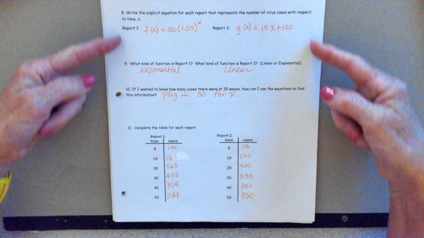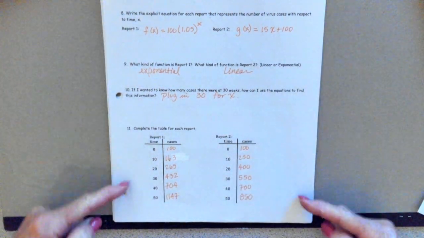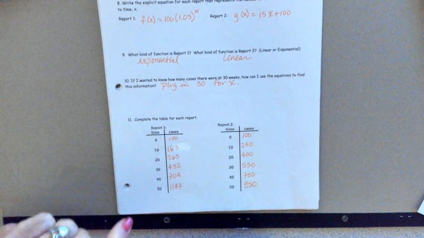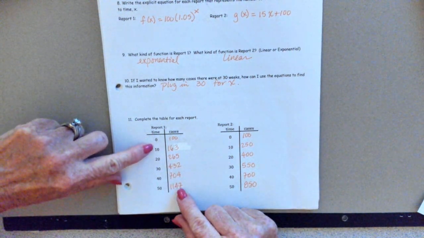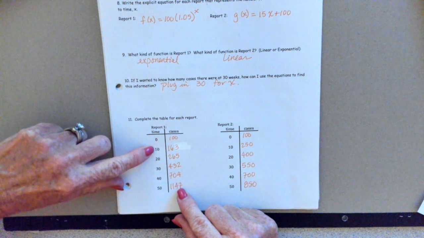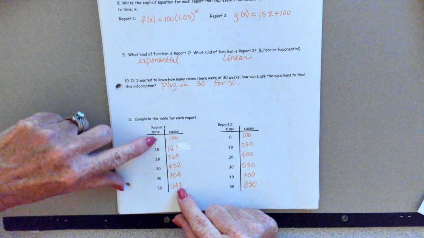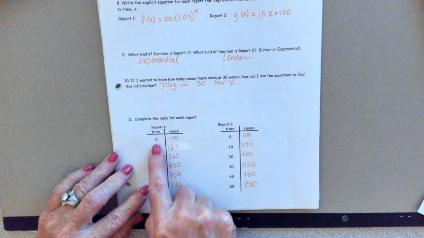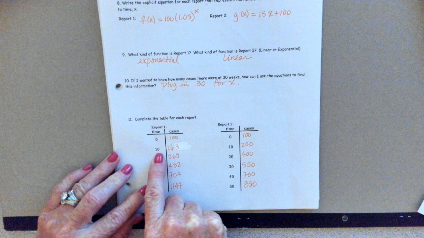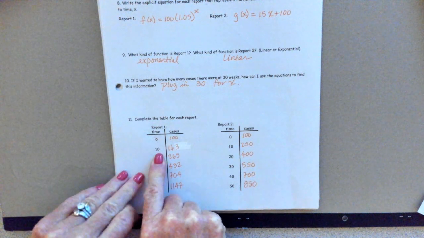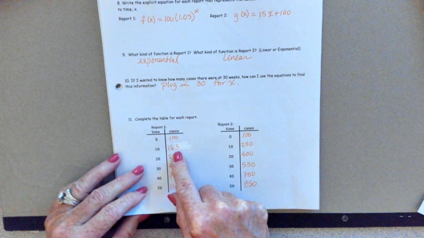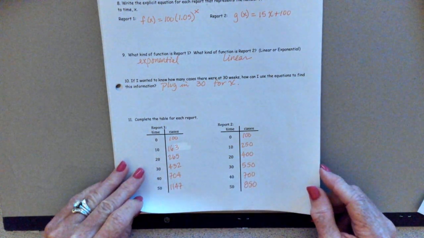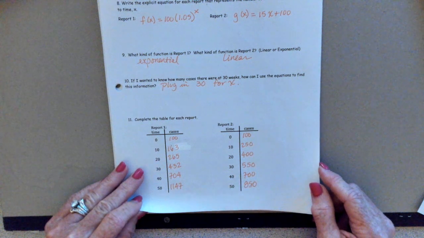You have a problem very similar to this on the quiz. I have a feeling that some of you didn't read this table properly, that you didn't do 10 weeks, 20 weeks, 30 weeks, that maybe you went 0, 1, 2, 3, 4, 5, etc. Make sure you're reading this appropriately and you're scrolling through that table appropriately to get these values. Our cases were all rounded off to the nearest whole number because you can't have a half of a case of a virus infection. You either have it or you don't.